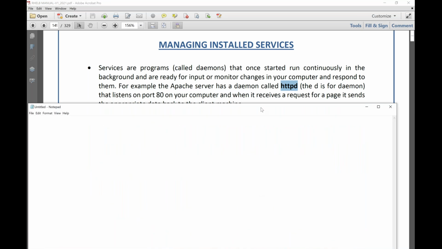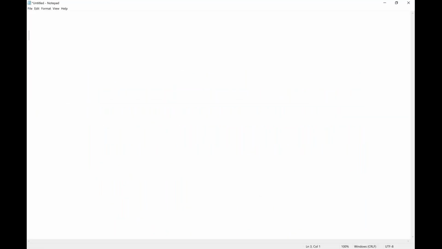See guys, I just want to give you a small history for your information. As we studied yesterday, till RHEL 6, the mother process or the main process name was what? Init, remember? So init used to handle the services, and to handle the services, init uses two commands. First command is the service command. With the service command, you can start a service, stop a service, check the status of a service, reload a service, or restart a service.